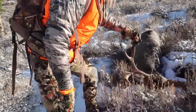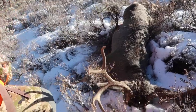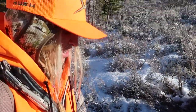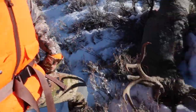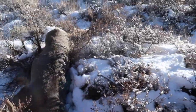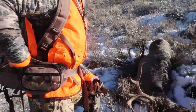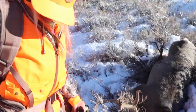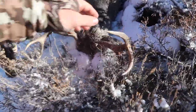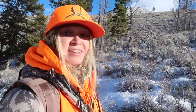He's a 3x4 but he's nice — old, high back like we thought, mid body hit confirmed. He's heavy for his size and he's got eye guards. He was definitely the dominant buck on this side, chasing all the does around. You can tell by his antlers he's old — look how bladed he is down there. He did not go far from where she first hit him — basically turned and dropped. Good job. The shot was perfect.